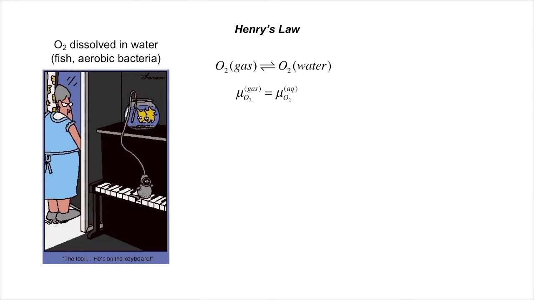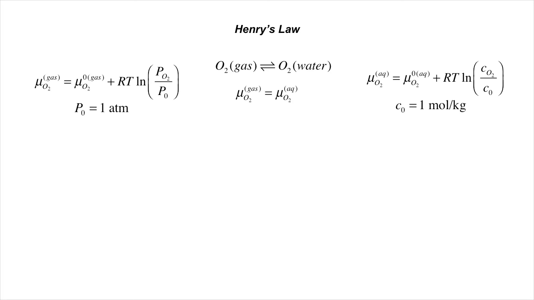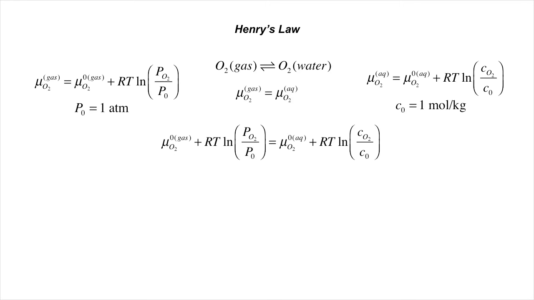According to the general conditions of equilibrium, the chemical potential of O2 in the water and gas must be equal at equilibrium. Assuming the gas is ideal and that the O2 concentration in the water is small, we can re-express these chemical potentials relative to relevant secondary reference states in the gas and liquid phase. Substituting and solving for the O2 concentration in the liquid, we find that it will be proportional to the oxygen partial pressure of the gas times an exponential term containing the difference in chemical potential of O2 between the gas and liquid under standard conditions. This difference is called the standard Gibbs free energy of solvation.